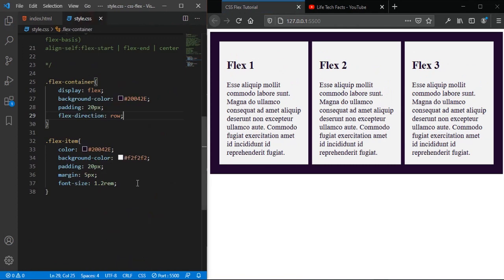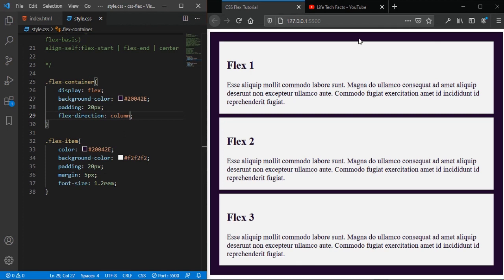Now flex direction row. Now this, you're not seeing any changes because by default this is actually the default for all flex containers. They are automatically arranged in rows. Now one thing we can do is we can change it to column. Now you can see that it arranges it, it makes it column. Now another thing we can do is column reverse. Now this is going to reverse the order, which is why I actually added these headings to show you, okay, it was actually flex 1, then it makes it reverse.